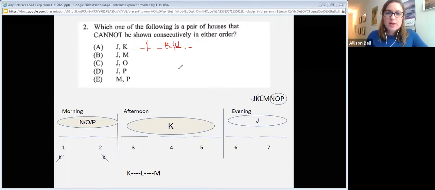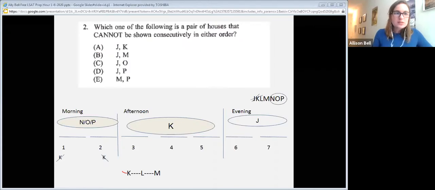And then I'm going to think about what happens with the rest of the letters if I do that. Well, what I know is that K comes before L and M. So that would mean I need to put L and M back here, but there's not room for 2 more letters. So it looks like this can't work. And if this can't work, then I found the answer to the question already. Hey, lucky me. It was answer choice A.